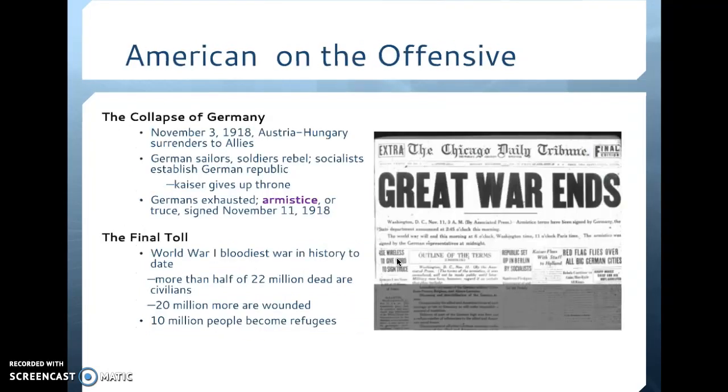There are plenty. By late 1918, the war was crippling the German economy. Many of their civilians are lacking food and supplies, and you're going to see riots and strikes break out in Germany, and a revolution is going to sweep across Austria-Hungary. This makes continuing the war very difficult for the Central Powers. On November 3rd, 1918, Austria-Hungary is going to surrender to the Allies, and that same day, a group of German sailors are going to mutiny against their government, and you have revolutionary councils forming.